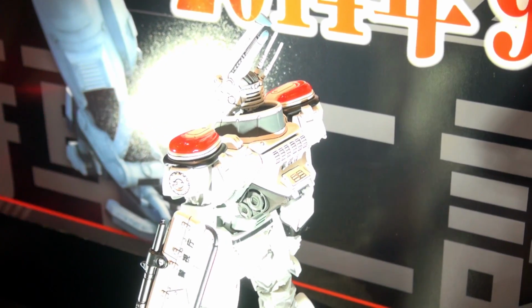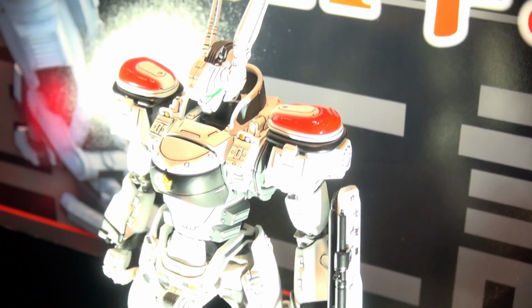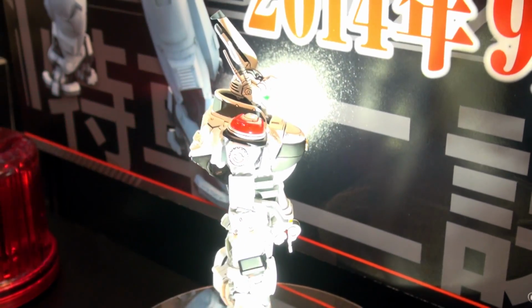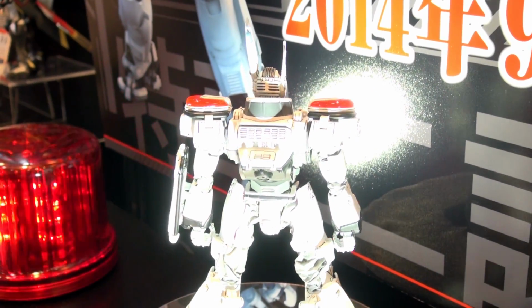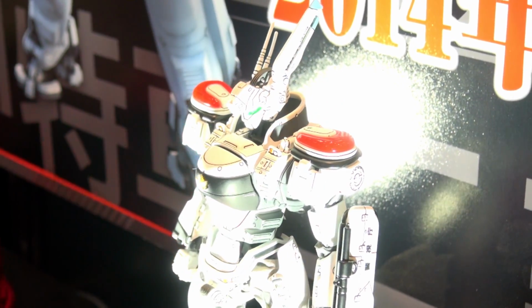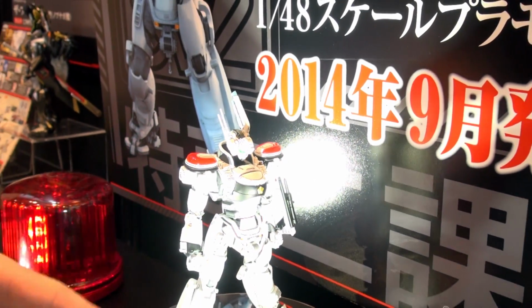So this is part of the next generation Patlabor 1/48 scale kits. I didn't expect to see anything Patlabor at the show actually, but it looks like in September we're going to see a totally redesigned kit. And from far it's hard to tell the difference because it looks like the Patlabor. But when you get in close and you see all the details they got on this thing now, it's a totally different kit compared to the previous ones, which are very bulky and bland and very flat. Look at all those details in there.